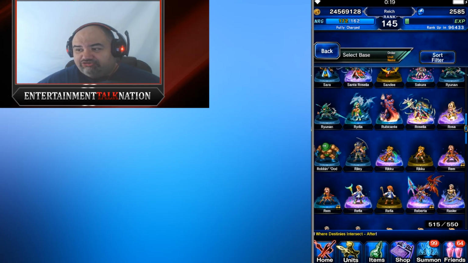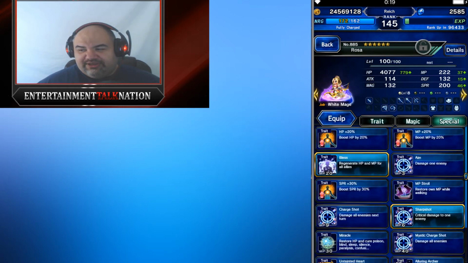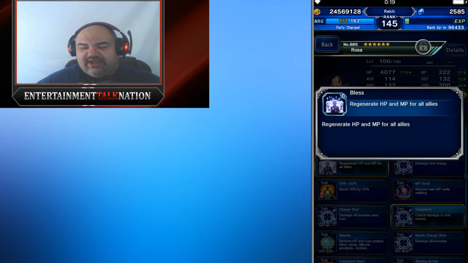Let's see here. Keep going down. And okay, so Rosa, who even at 5 stars proved her value. 4-star base going up to 5-star. Now you can awaken her up to 6 stars, which means when you take her on these tough fights, on these adventures or trials, her stats are a little bit better. A lot of people used her during certain trials and certain raids because of her one skill that is just amazing, which is Bless. That was one of the primary reasons you used her, because in long fights you needed somebody who could give you that regeneration, in particular the MP.